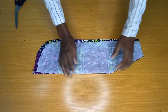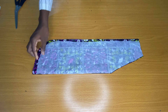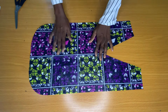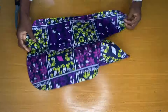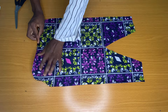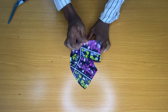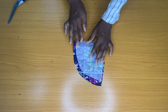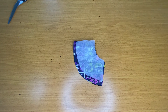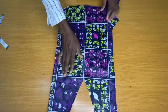For the front piece facing, I placed the interfacing on the folded fabric to cut out exactly the same shape, adding a half-inch seam allowance to the side. I took this to the ironing board to iron the edges of the facing by half an inch following the direction of my finger. For the back piece facing, I placed the interfacing on my folded fabric, added half-inch folding allowance to the side, and folded it in by half an inch. Now I have the facing for both the front and back pieces.